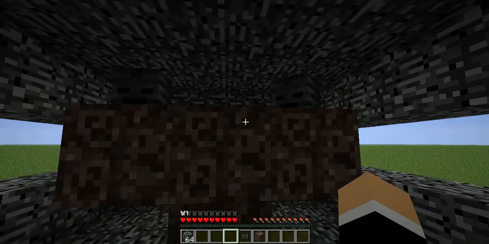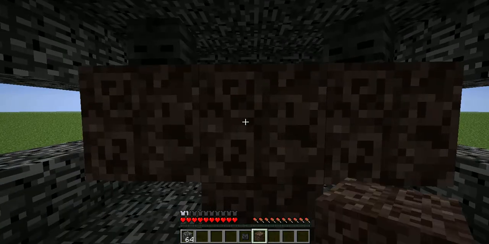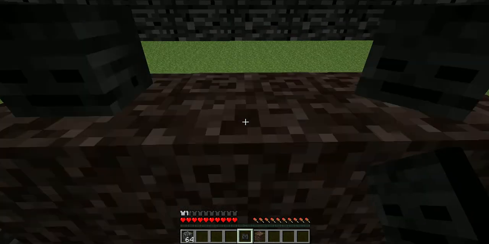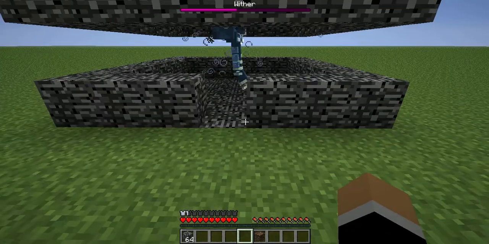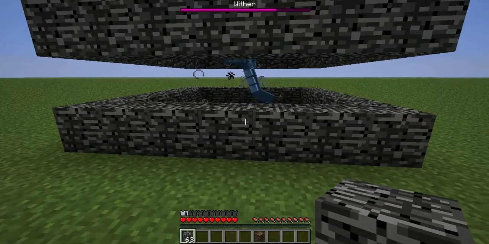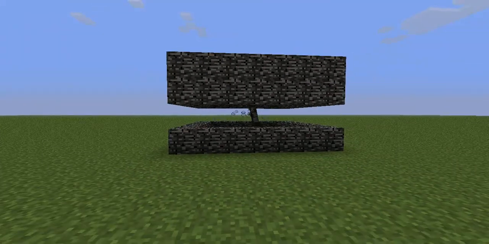Okay, now what I'm going to do is place it, and I'm going to walk out really quick. And go, one. Now you see it's powering up at the top, and let's just watch the wither. Let's see if it breaks though.